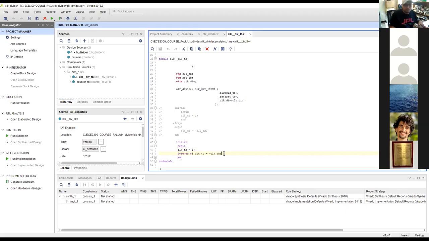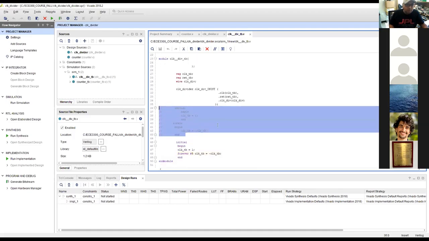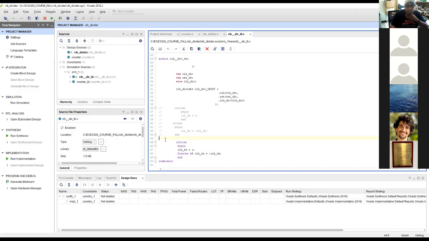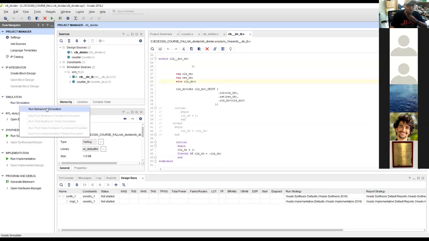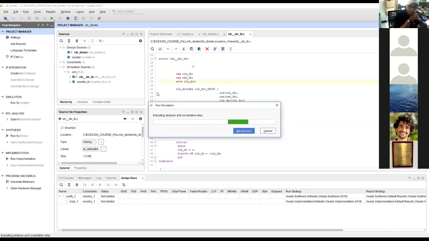Do you see what I did now? Instead of having an always block with an initial block to initialize the clock, and then making the continuation using an always block, now we just have one initial block, initially putting the clock at one, and after that it will automatically take the forever statement to make it run on, off, on, off, on, off. We need to see whether this thing is working or not, so we're gonna go here and run it.